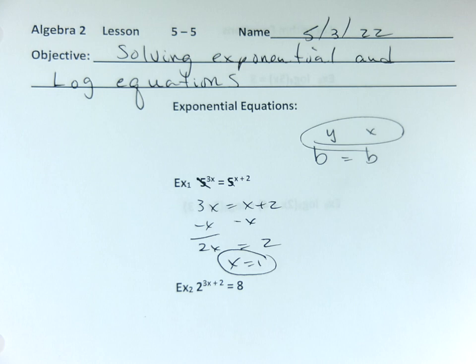You don't need to check it, but if you have the exact same base, then you can cancel out the bases and solve the exponent. Okay, thumbs up, pretty easy. Same base, the exact same base, cancel out the bases and solve. So if that's true, tell me about number 2.